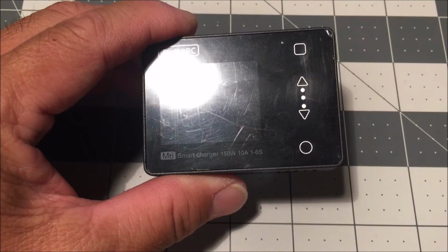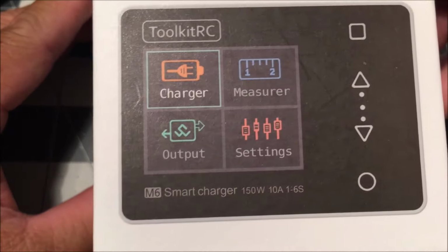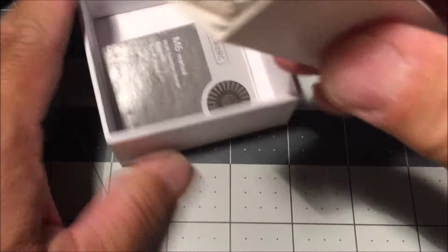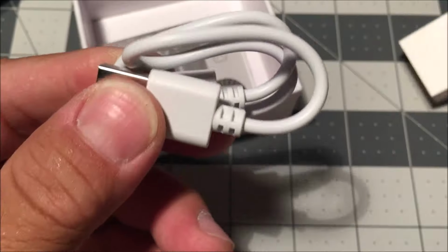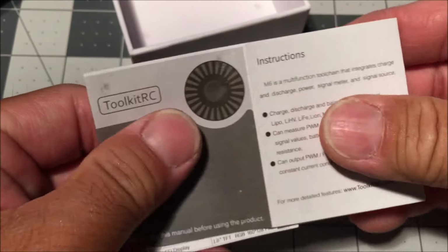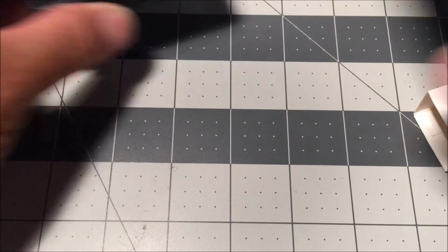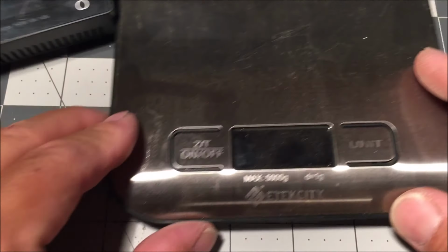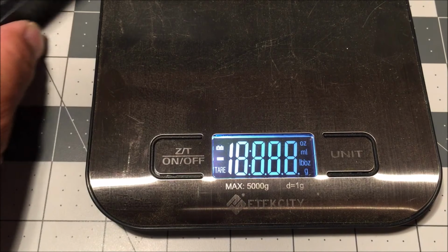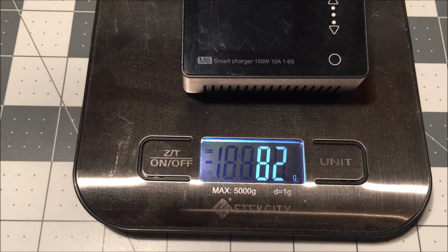So the M6 charger comes in this little box here. So let's open it up, and that's how it looks. It comes with this USB to USB cable for firmware updates, as well as this instructional pamphlet. So let's go ahead and measure how heavy the M6 charger is going to be. Go ahead and turn on my scale, let it zero out. So the charger will come in at just 82 grams.